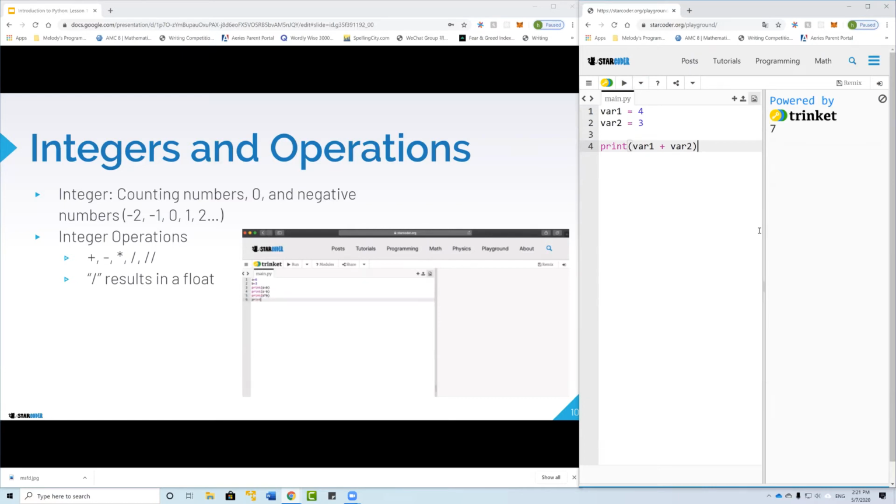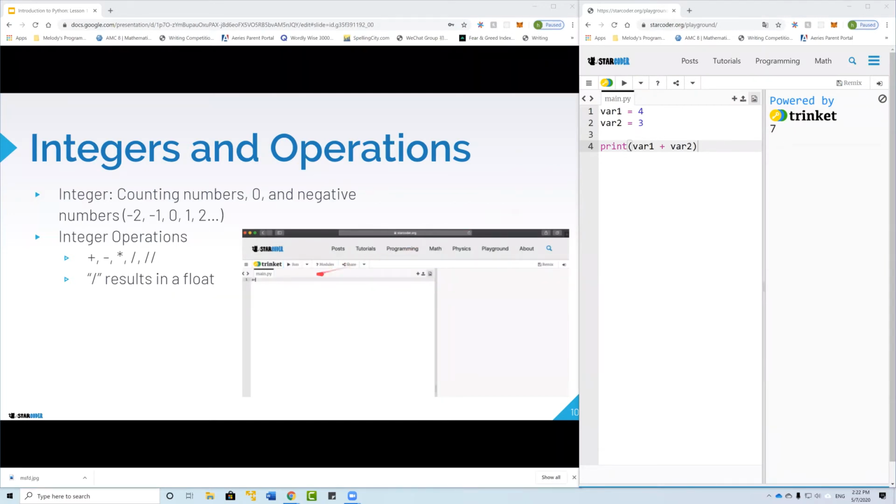So try actually writing this code out. Okay, so it looks like a lot of people are finishing.